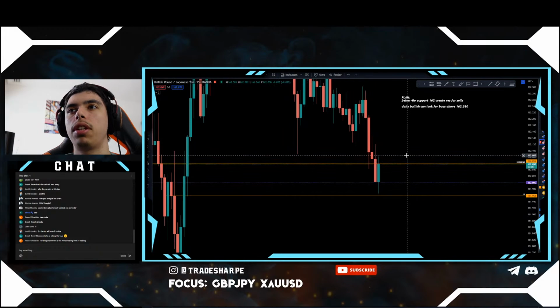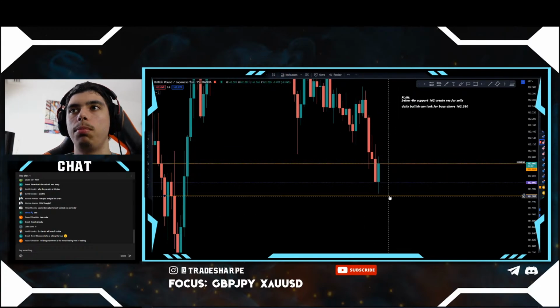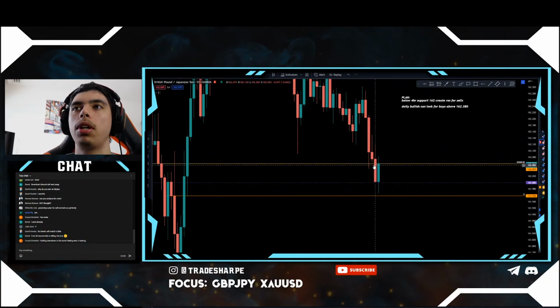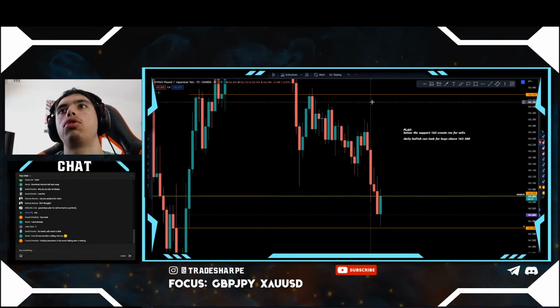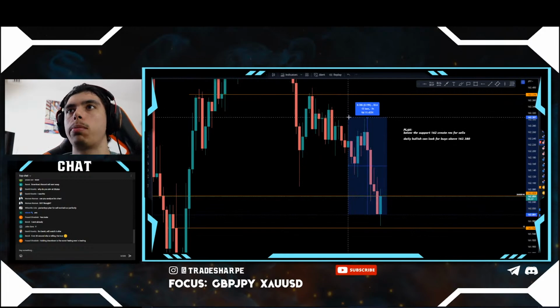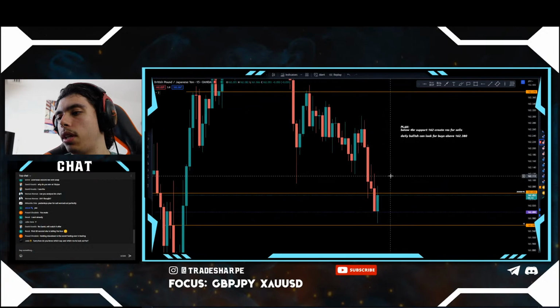But if there's an entry that we trust, because I don't trust this entry, this is not an entry I'm comfortable taking. Is it a trade? It could possibly be. Yes, it could be a trade. But is this an entry I like taking? No. So I don't want to be holding this drawdown and now thinking, should I have taken this trade? Unless you're holding super wide stops all the way. If you took entries here and are holding stops up here for 30 pips, this doesn't even mean anything, right? Doesn't mean anything.